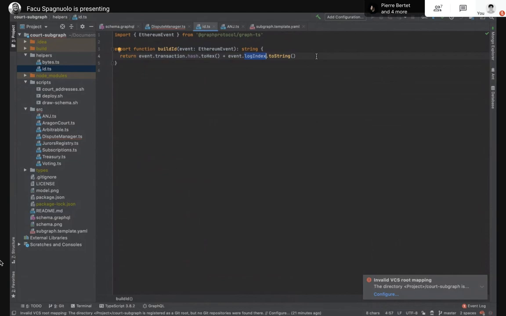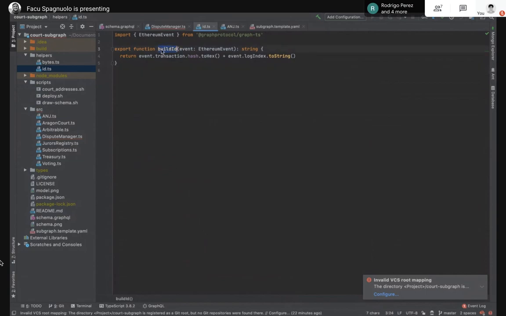I started with the ERC20 transfers, but there are many things that don't have an ID because of their own nature, and you will need to manage that. You need some way of identifying those entities uniquely and doing that manually. So again, you can probably rely on transaction hashes and log indexes.